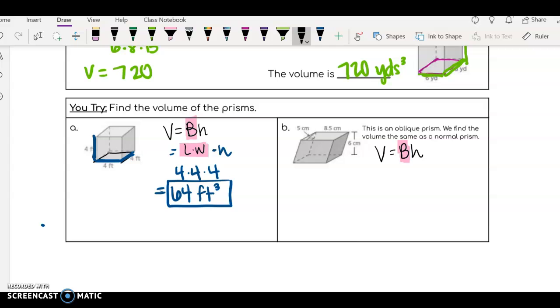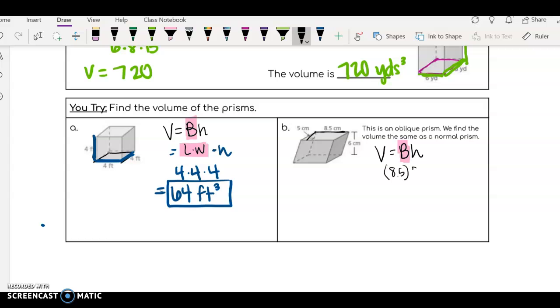So we're going to take the area of our base, and the area of our base is still going to be length times width. Oh, I see that there's no numbers at the bottom, but remember, whatever is happening at the bottom, it's the same as the top. And so here is one of our measurements. That's our length. So we have 8.5. And then our width is actually the height of our rhombus, which a rhombus is just kind of like a rectangle, and then you pulled a corner and it kind of slanted the whole thing sideways.